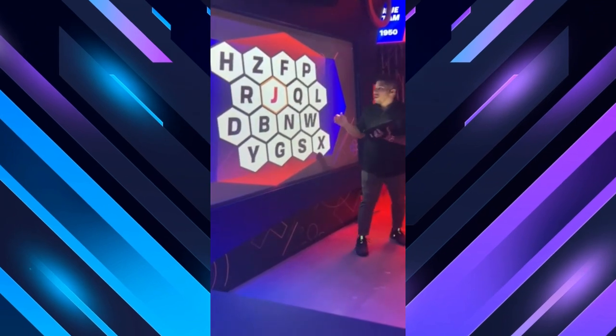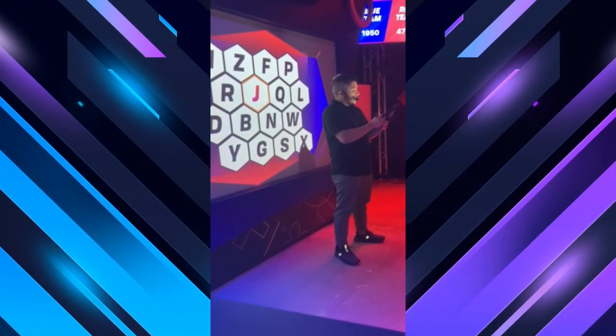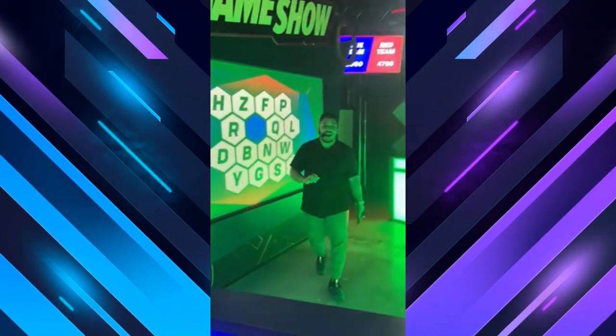Buzzers are live. I'm going to read this question. Here we are. The most avoided space on a Monopoly board. What is the name of a place you are sent if you break the law? Jail. Jail is correct. Great job, James. Great job, blue team, getting some points.